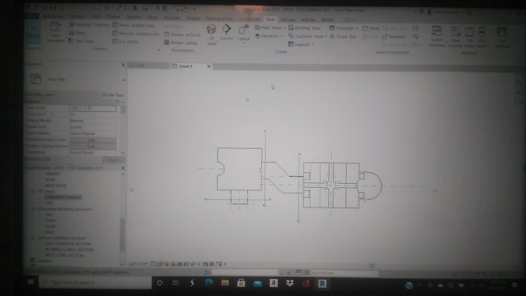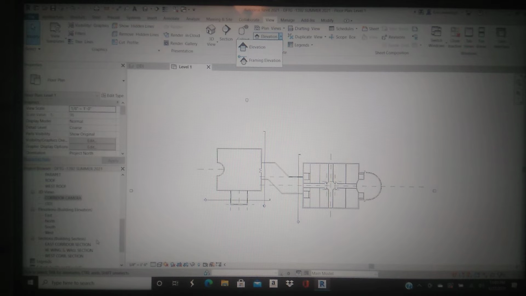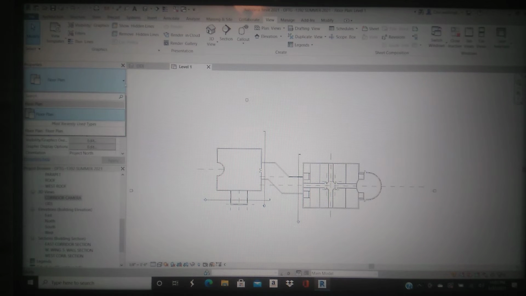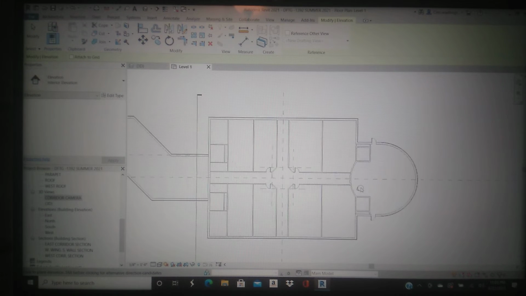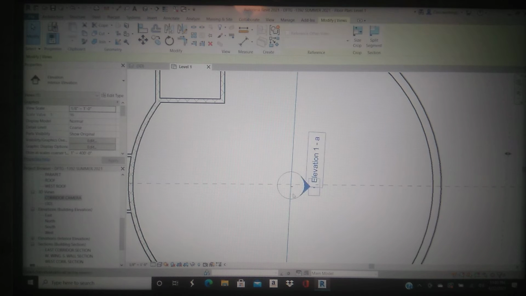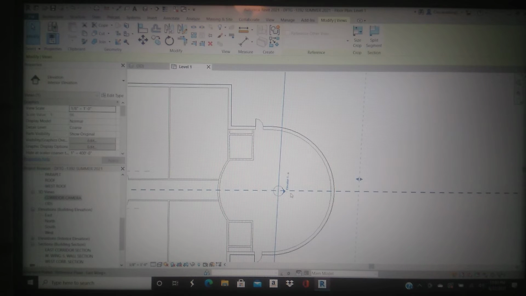And for the interior elevation, you can do the same thing. You can go right here, go to view, okay, and select elevation, and in the type selector here, you can select interior elevation, and you can take that, and let's just say we'll drag one and drop one right here. Okay, just like that. Now when you click on this, okay, we need to make sure that it is aligned.